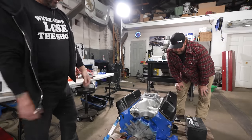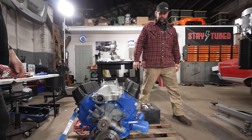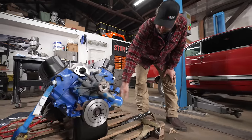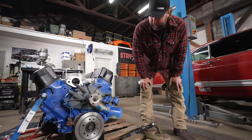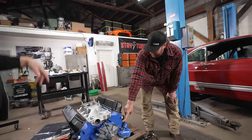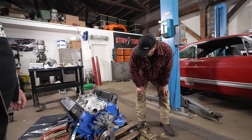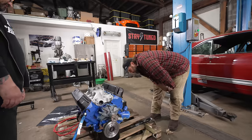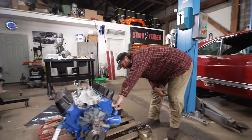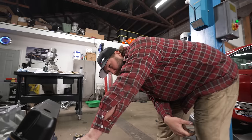Little dual plane. Yeah, it'll make a couple horsepower. Is this a FLA1? We painted over it. Don't worry about it. What are the ARP head bolts? Don't worry about it, they came on it. It's got aluminum heads on it, dude. It does not. Don't worry about it. I can see it with my eyeballs right there.